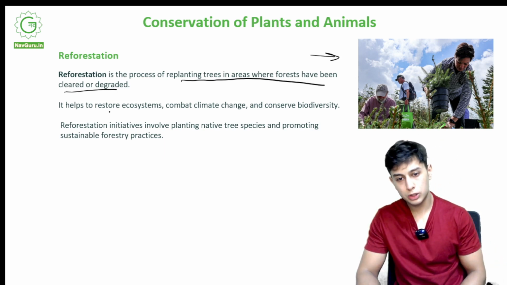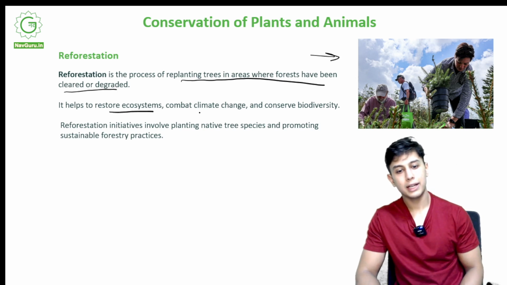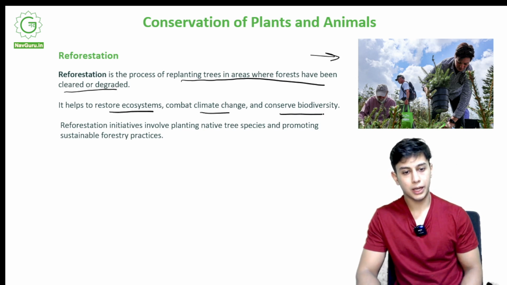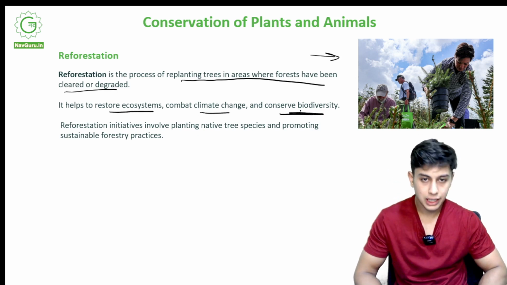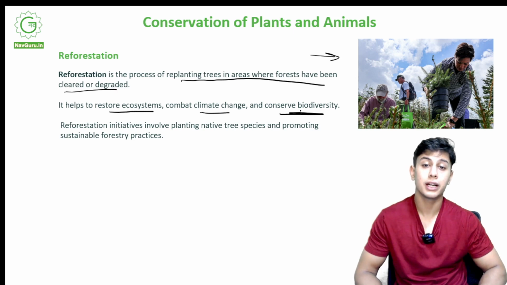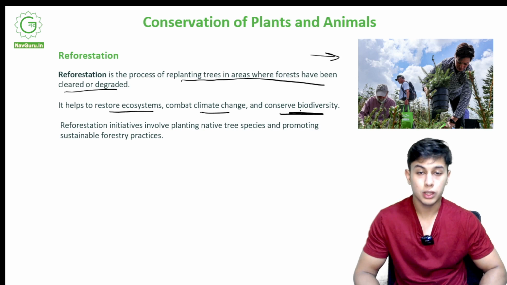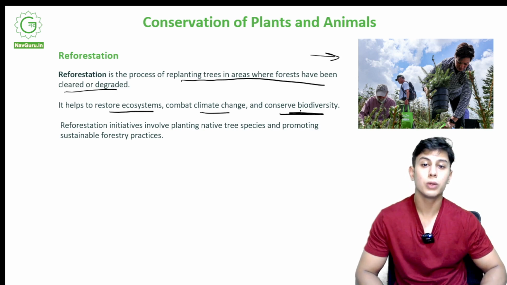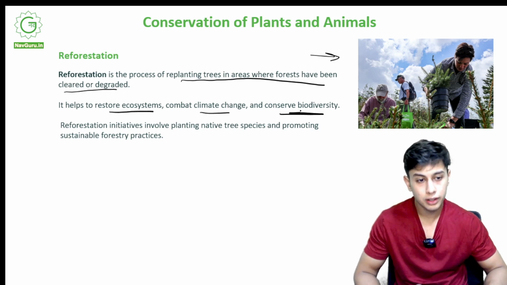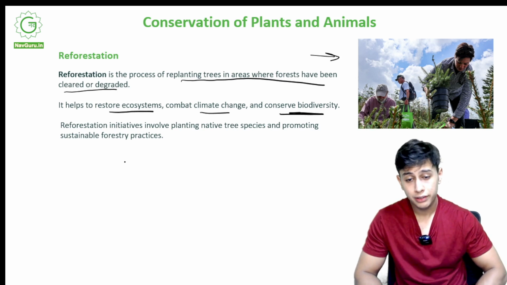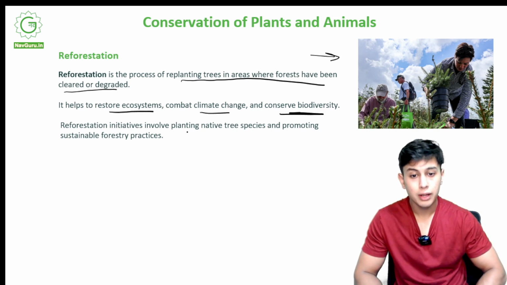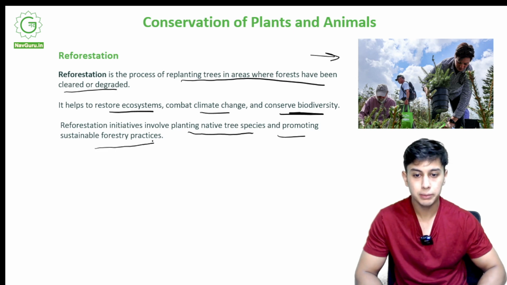It helps to restore ecosystems, combat climate change, and conserve biodiversity. The animals that left or had their habitat disrupted can come back. The ecosystem is restored. The climatic conditions will not be affected because I have replanted trees. Reforestation initiatives involve planting native tree species and promoting sustainable forestry practices.